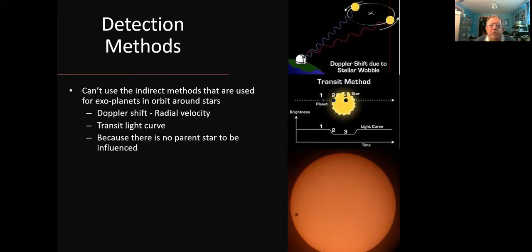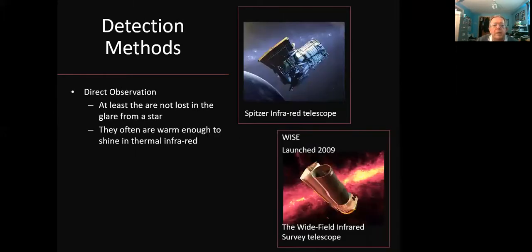Those are in the main the Doppler shift caused to the parent star when there's a planet orbiting it. So we can't use that because there is no parent star in attendance. And the transit method where we see them move across the face of their parent star block out some of the light, that's discovered some 5000 planets using that method now. Again, no parent star, so we can't do it. We have to try and spot them directly.